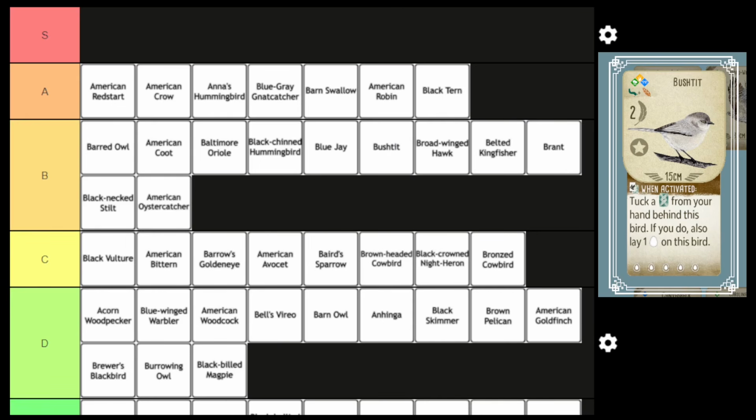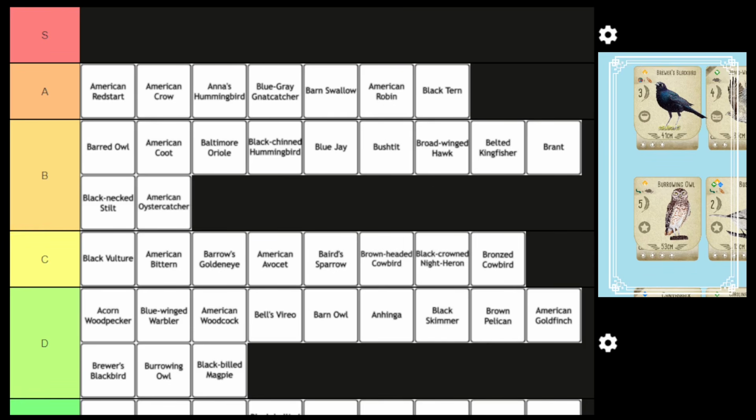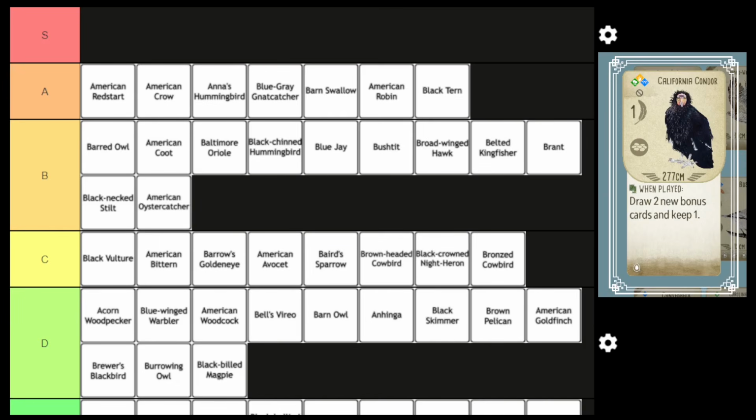I wouldn't necessarily jump to taking it from the tray unless I have other birds that work well with it from my starting hand. All right. Next, we have the California Condor. You get 2 bonus cards, draw 2, but keep 1. But it's free. This is good.